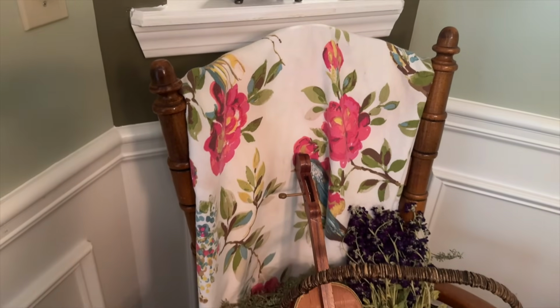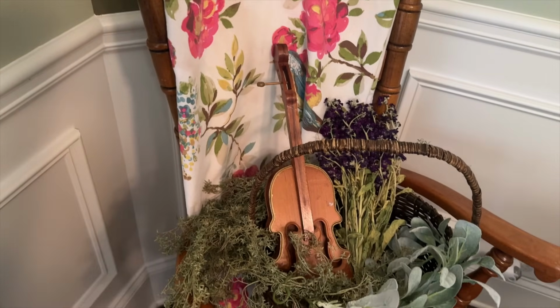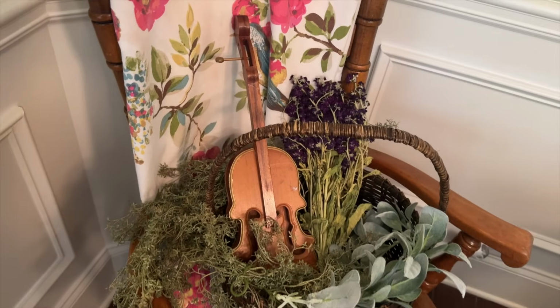After washing and drying this shower curtain, it looks like a beautiful blanket draped over the back of this chair.